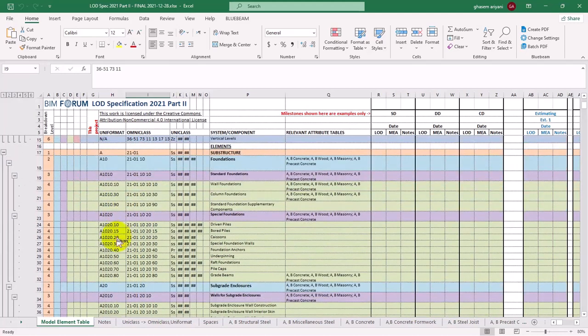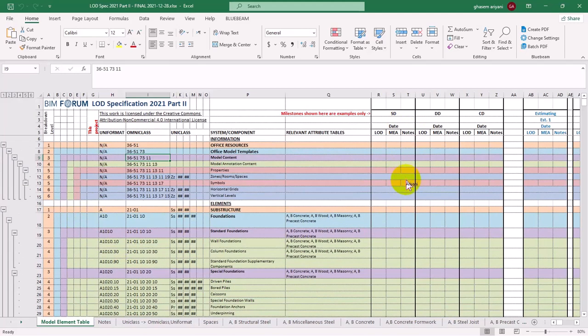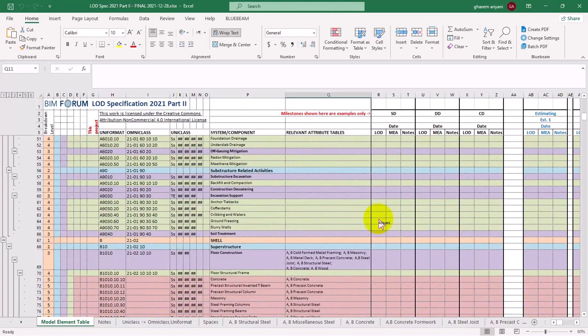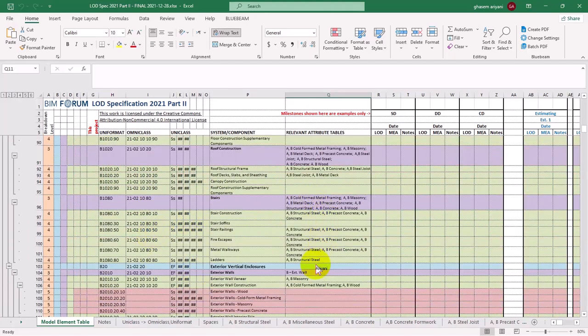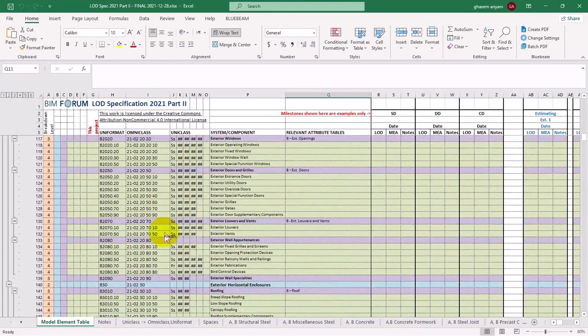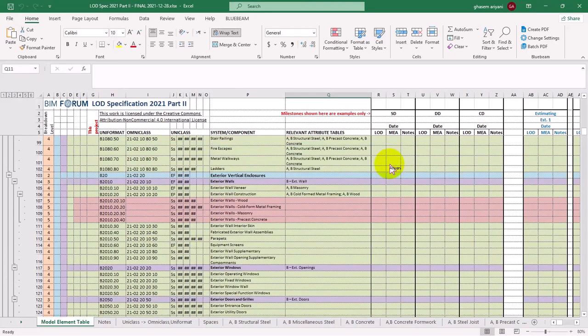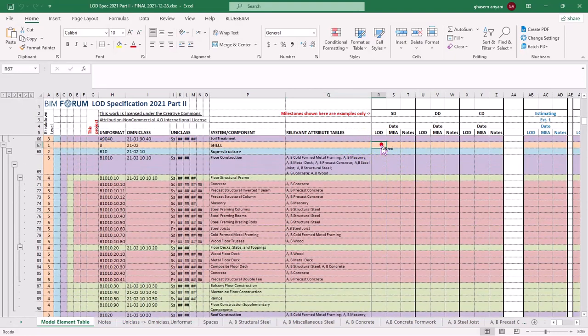They are all in order, and if you look up here, we have schematic design, design development, and CD, construction documentation. Now, if you look here, we have LOD right here, which means with what LOD that element is being modeled, and for every element you need to mention what kind of element that is. Some of them could not be on the list, and you can add them, or make an Excel table like this, similar to this, for yourself.